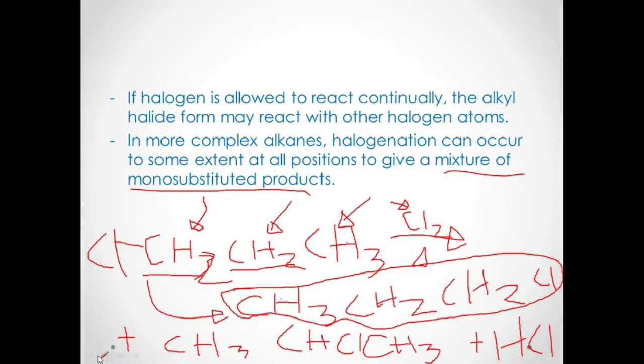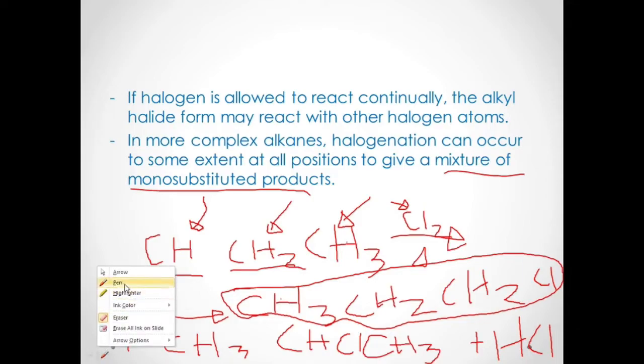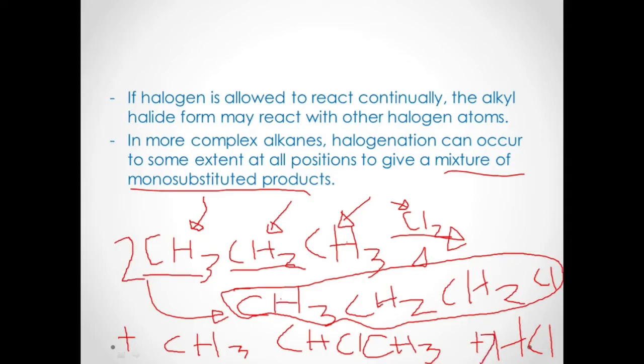So if we are going to balance this, I will erase this. You have 3 for that. Okay, this would be 3. If I balance this, I put 2 of this and 2 HCl. That's already balanced. No, that's not balanced. You also have 2 Cl2 because you have 4 Cl. 1, 2, then 3 and 4. So that is the balanced reaction for that.